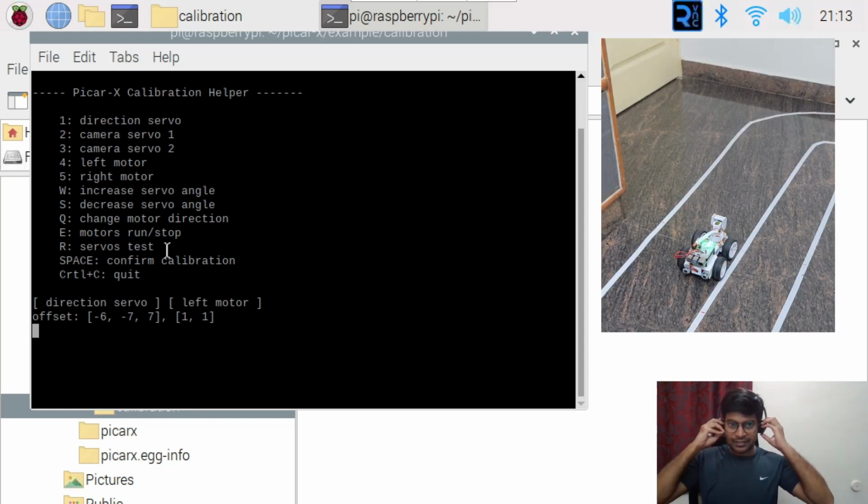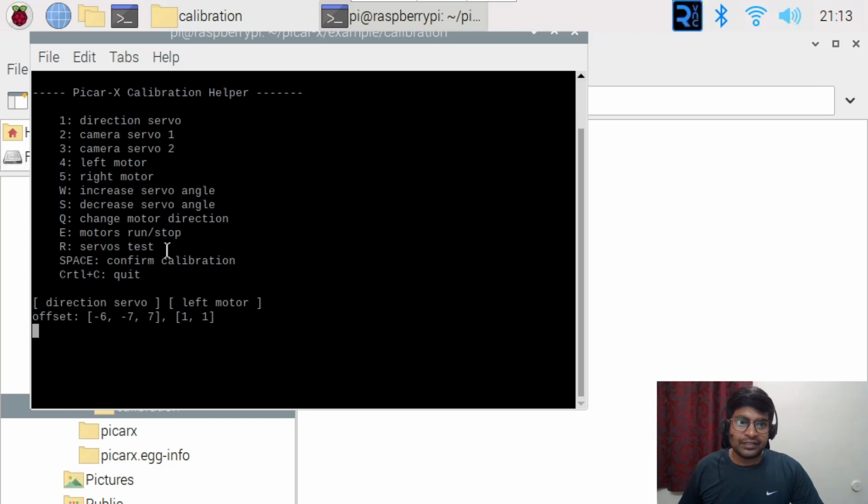Okay, so I am just pressing the button R. So you will see this as you have seen in the videos. Now let's say you want to test your direction servo. Just press 1. I mean you see here direction servo motor already selected here.